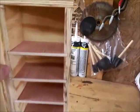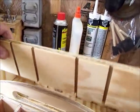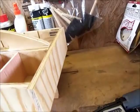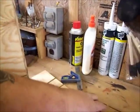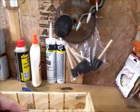So they are stackable with the handle. You stack another one right on top of it to slide right down in that slot. Let me see if I got a piece of 1/2 inch here. So this will be another handle on top of another bin. Well, anyways, you get the point. The handle will just sit right up inside that one there, and then you can stack them like that.